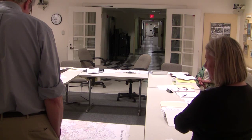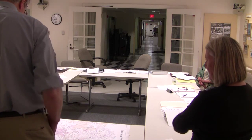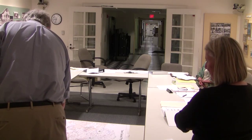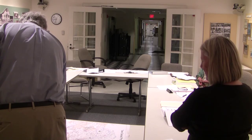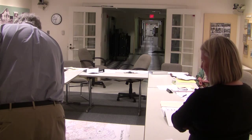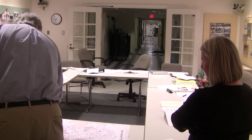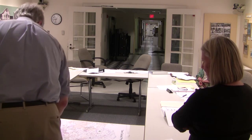And Regis. When you're talking about Regis East, Al, this is Regis here. Is this Regis East? Yeah, that's Regis East. It's on the other side of the road. Okay, that's this piece. It's a big piece of property there, an interesting piece. It's conservation land, but it plugs right into this.